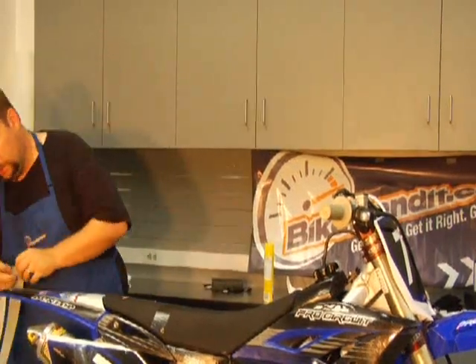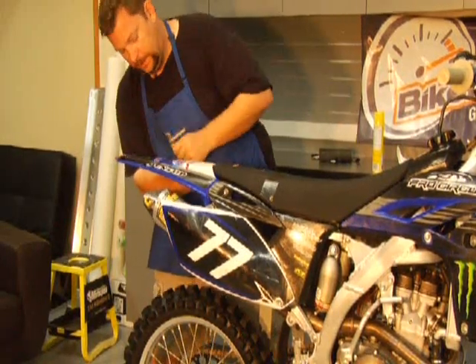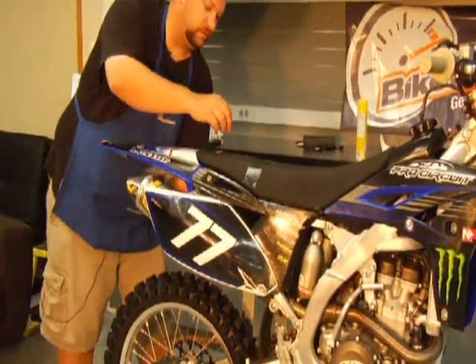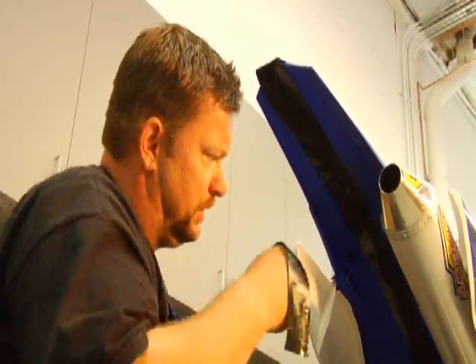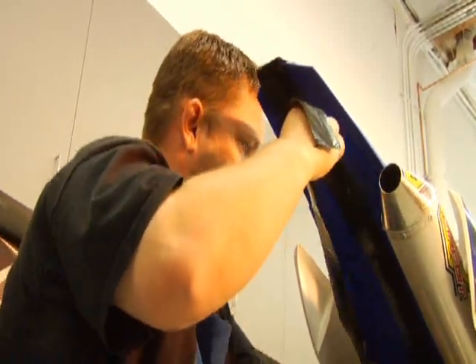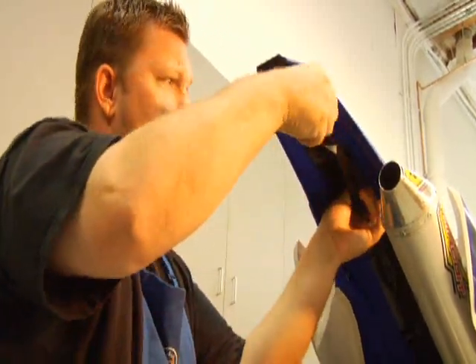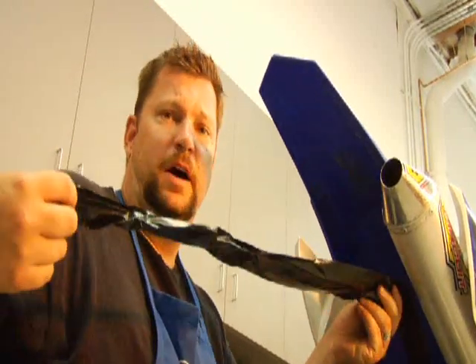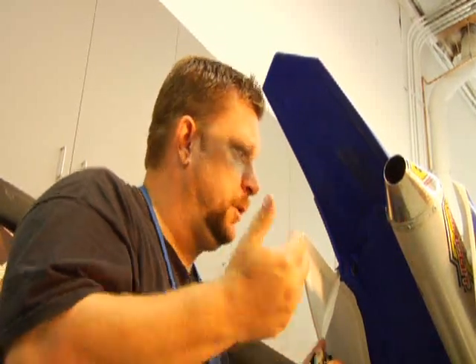What some guys can do: take some duct tape and put it on the underside of your fender, basically wrap it around and stick it to your fender. So you just stick your duct tape on the underside of your fenders, air box and such. After you come in from a moto, you can simply grab it and pull it off the underside of the fender, and all your mud will come off. It's one way to keep your bike lighter and make the mud easier to remove.